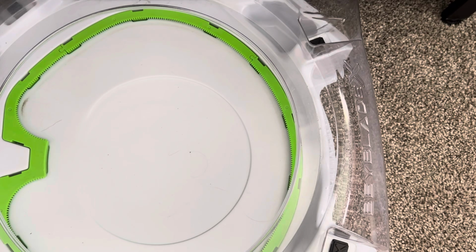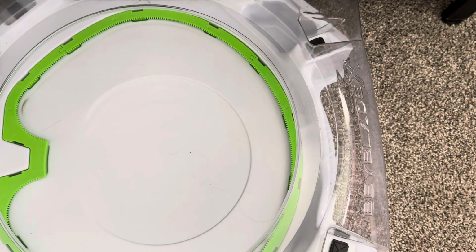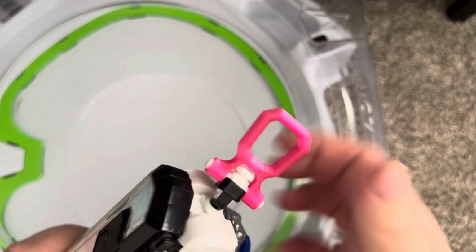Okay. I guess I'll start with test launching all the clockwise bays. Okay. First bay to test will be the Phoenix Wing 580 Hexa. Let's see how this does. 3, 2, 1, go.